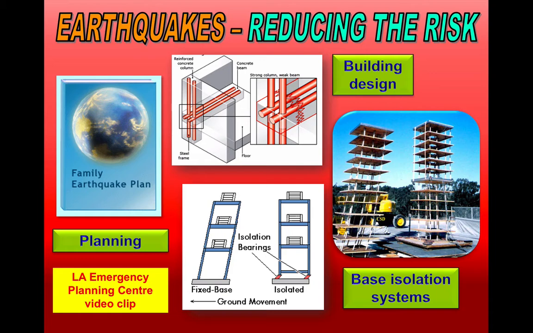One of the most effective is what we call base isolators. Base isolators separate the ground from the building, so the ground can shake and the building stays in position. If you want to see how this works, watch the linked video looking at the Los Angeles Emergency Planning Center, the most earthquake-proof building in Los Angeles.